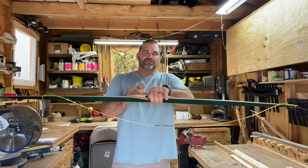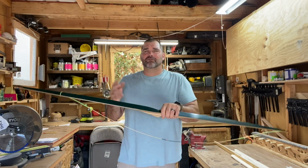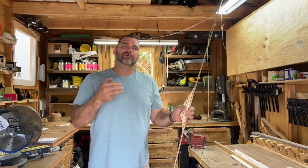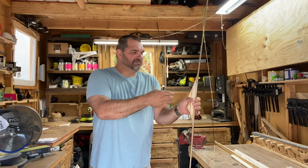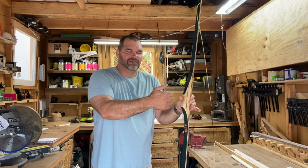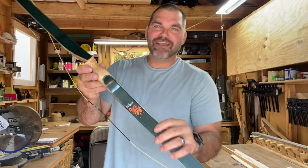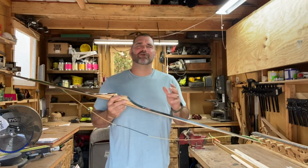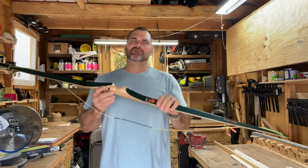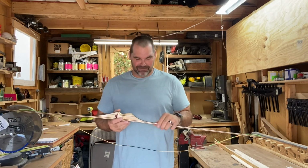And I make my shelf 3/4 inch high off of center. The reason that I make a symmetrical bow is because I shoot 3 fingers under and I want an even tiller on my bow, and that means I'm pulling my bow 3 fingers under the arrow and I am pulling dead center. You can see that when I shoot. Anyway, this bow turned out beautiful. It is named Gangrene because it is a green, beautiful bow glass, and when the arrow hits its mark, baby, there is no cure. This is a beautiful shooting bow and it shoots like fire and dynamite, maybe all at the same time. I love it.